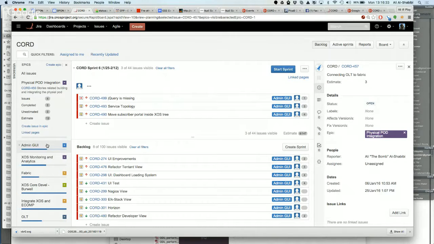I will finish the proof of concept we did last sprint about service topology, and on Friday we will send out a mail to everybody who can be involved in that. So if you can find some time to answer that mail, I would really appreciate it. And I will move the subscriber portal from the last ONS demo into the XOS source code for development, new demos, and a new subscriber portal.